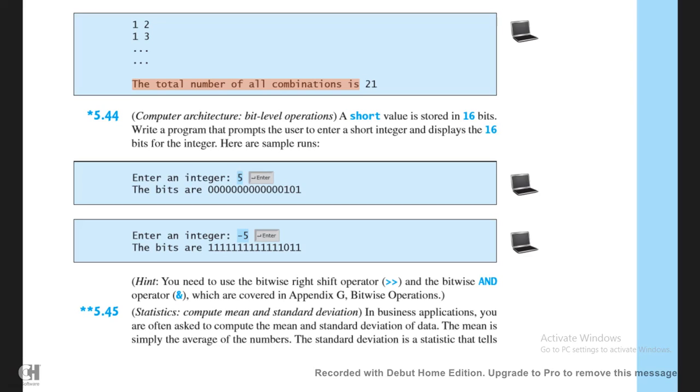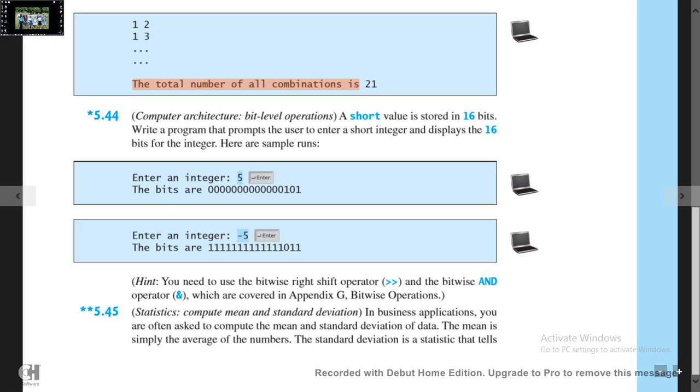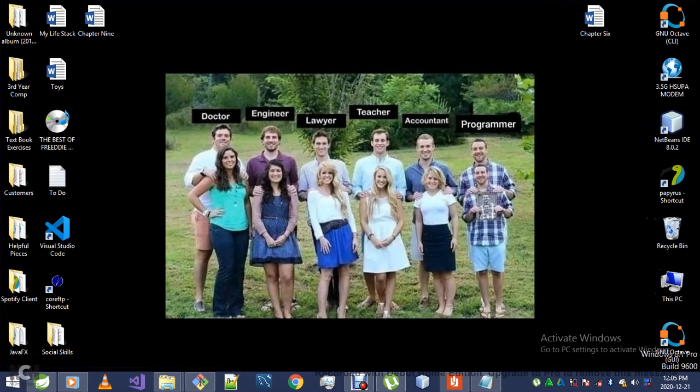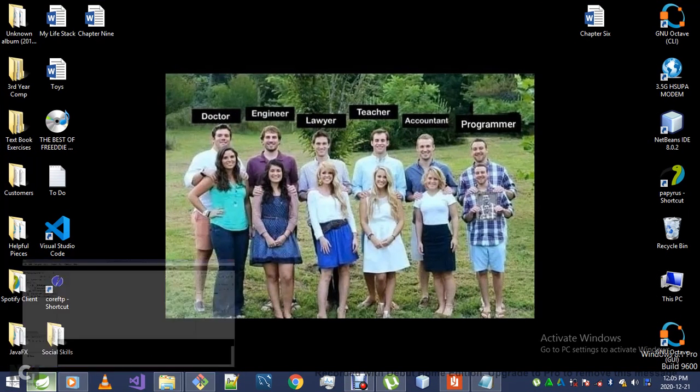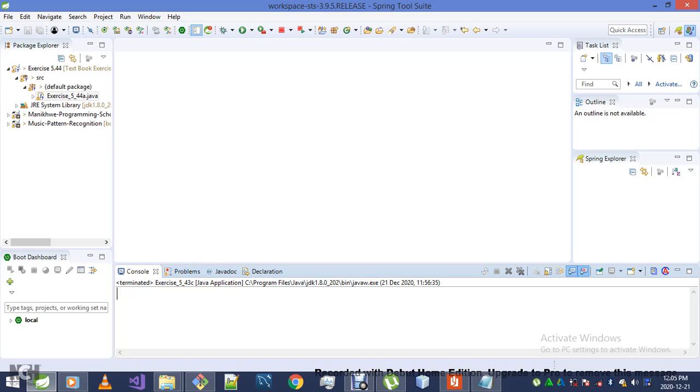I don't like bothering myself with those. So I'll write my own solution which has nothing to do with these bitwise operations. But I dare you to make sure you use them. However, I'm not going to use that approach.